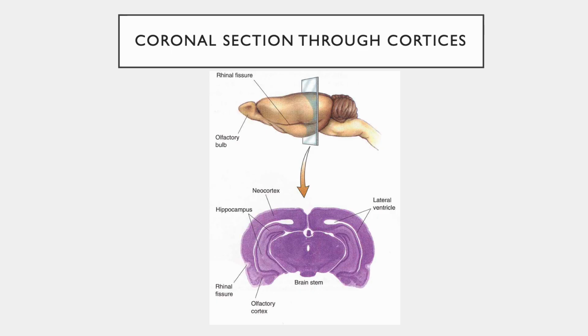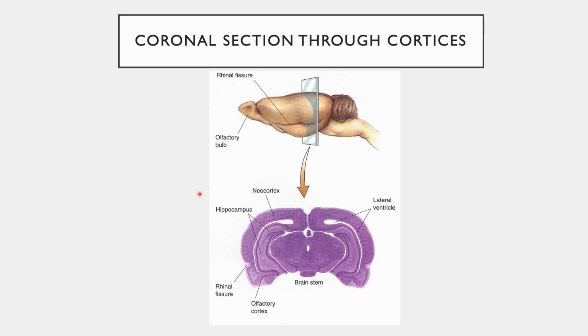Here's a better look at a coronal section. As I noted before, a coronal section allows us to see both hemispheres of the brain. So for example, if you cut right here, this would be cutting towards the more posterior area of the brain, and we wouldn't be able to see these important anterior brain structures. However, if we just wanted to look at the hippocampus, which is located here in the medial temporal lobe, we would be able to see that if we cut right here in this more posterior area of the brain.